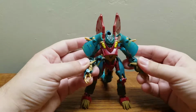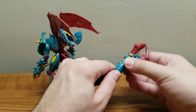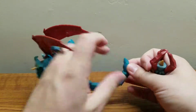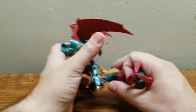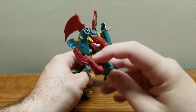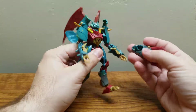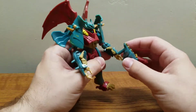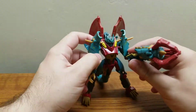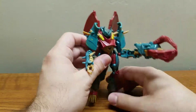And now you're probably wondering where are the accessories, and she does have one. It's on her tail. The actual tail claw, you just pull it off like that, and this would be her tail without the claw. Whoops. And then you have this weapon, which opens up like so. Push the button, and it closes on its victims. And this you can just put on, she can hold it in any of her hands. And there we go. This is her weapon. It's called the Siphon Claw. And that's pretty much it.